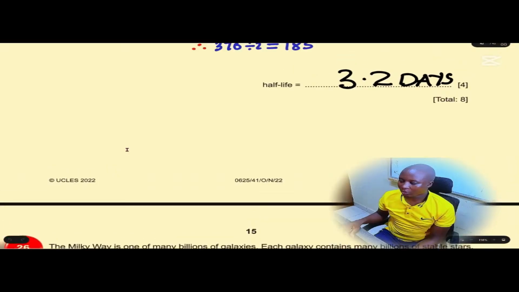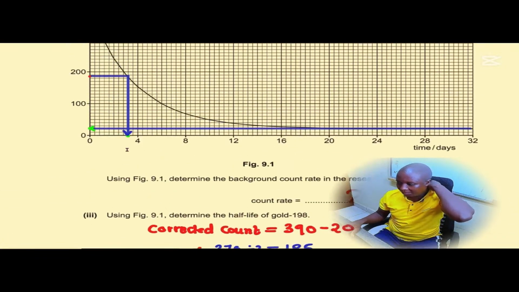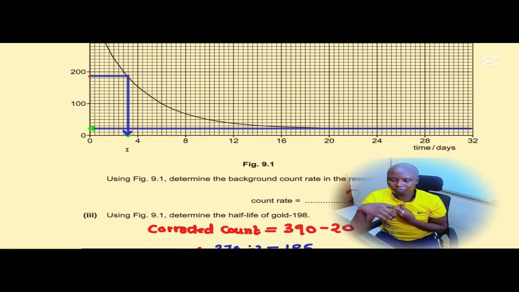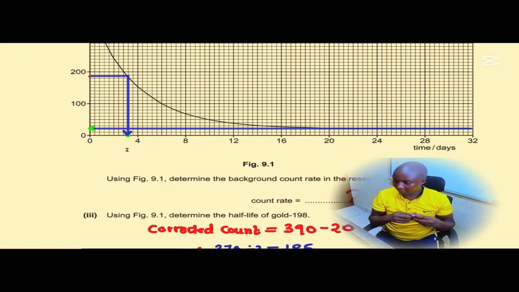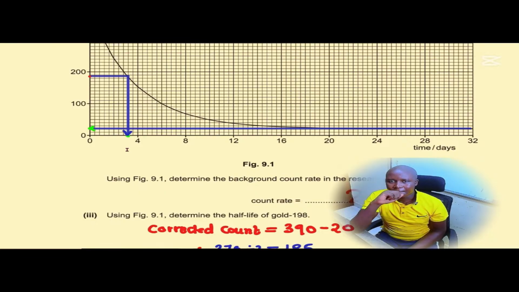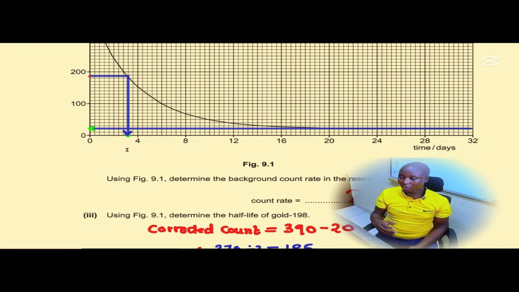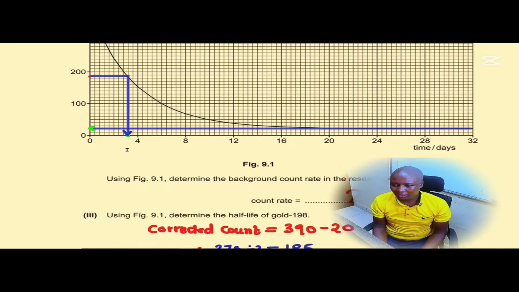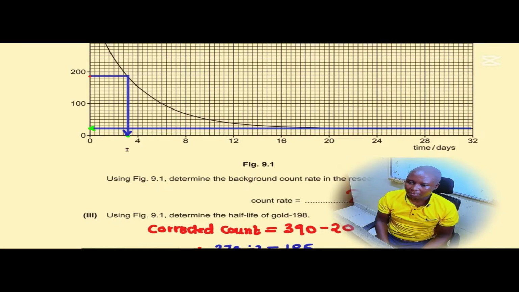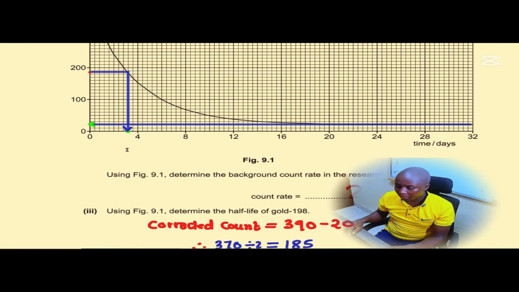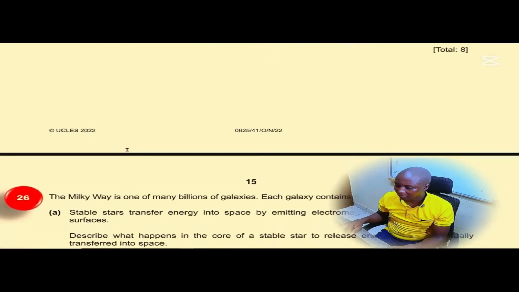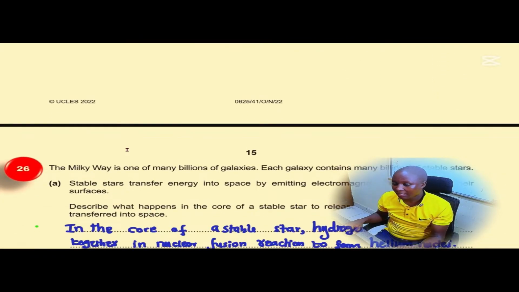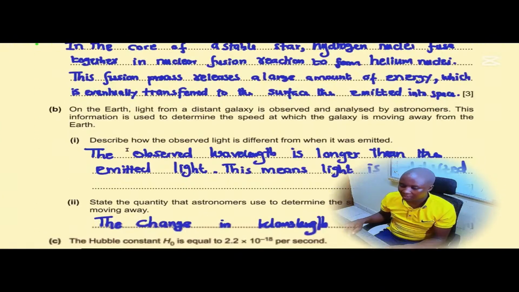Let me also mention a possible question that can be asked here. You can also be asked to state sources of background radiation. Sources of background radiation include cosmic rays from space, rocks and buildings, and also plants because they contain carbon. Radon and argon gas can also contribute.